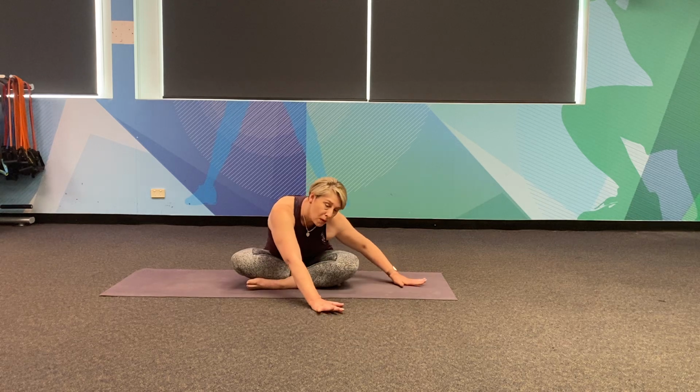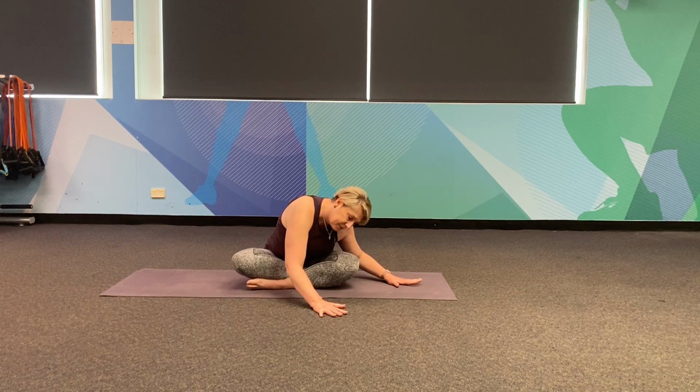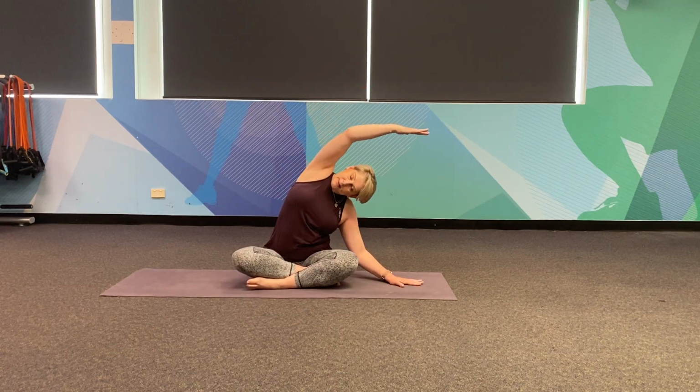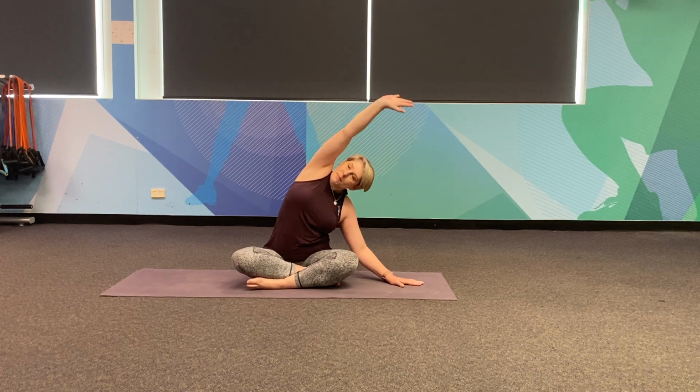And we're going to come to the other side. So just think about what you're feeling in your body today. Take options if you need to make modifications. And just taking a breath in, lift, and come to the side bend on the other side. And coming back to center, so you use your inhale to lift and your exhale to release.